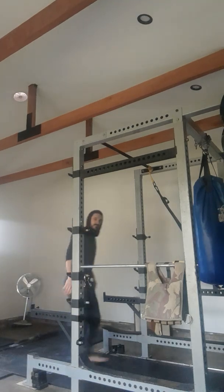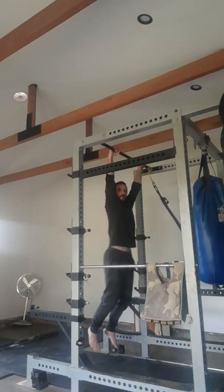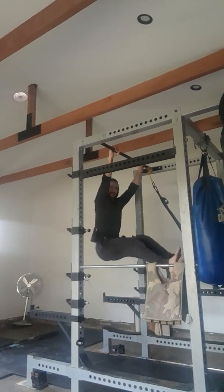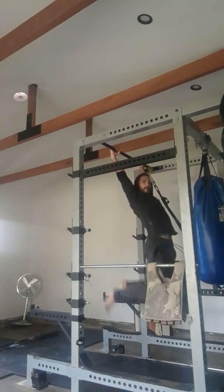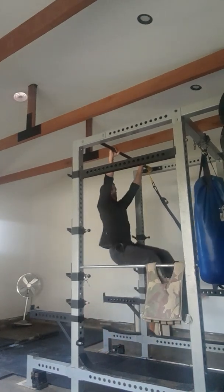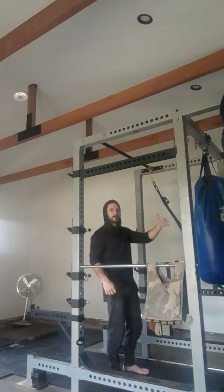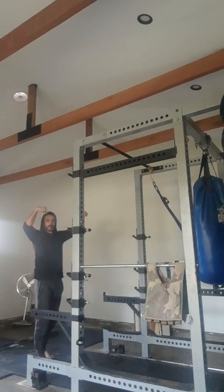First off, get a grip on the bar with your hand snotting over the bar. As you come back your feet will come up — just like swinging on a swing at a park — your feet come up and then drop back, and you push your chest forward. Get used to this movement, even throwing your head and chin forward, and move with your grip over the top of the bar as well.